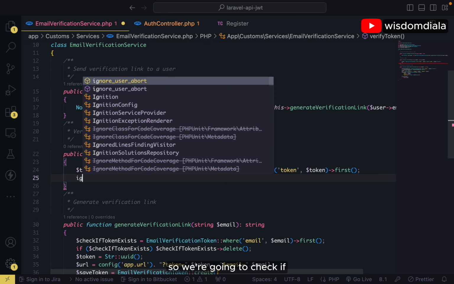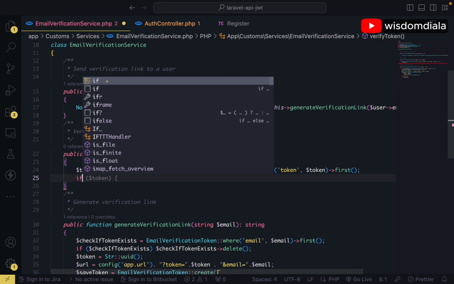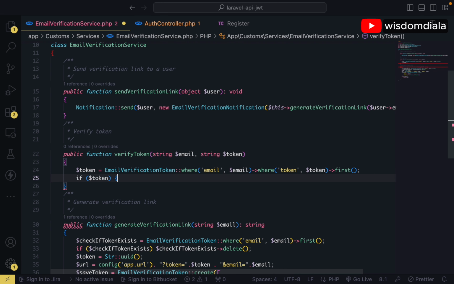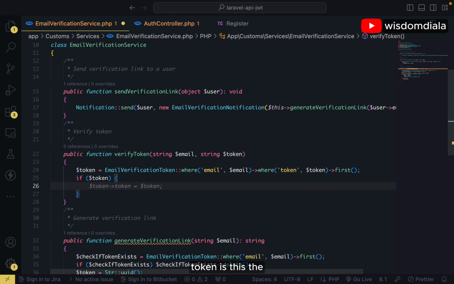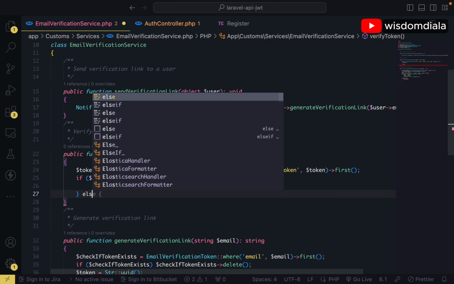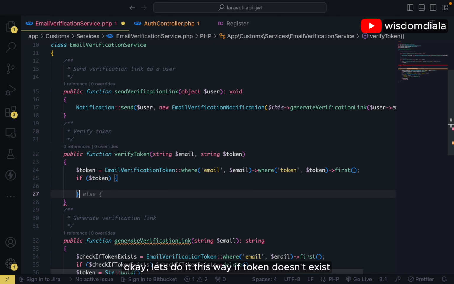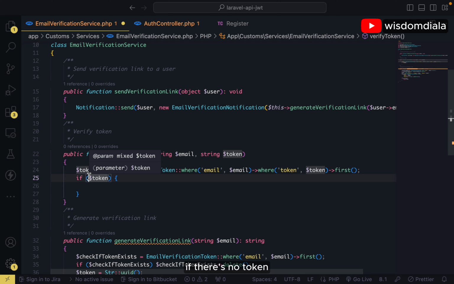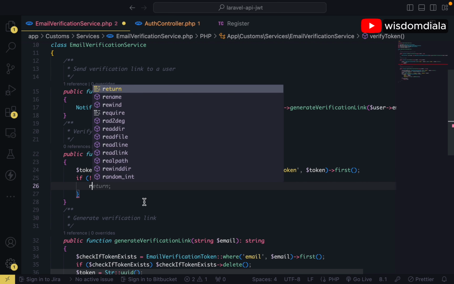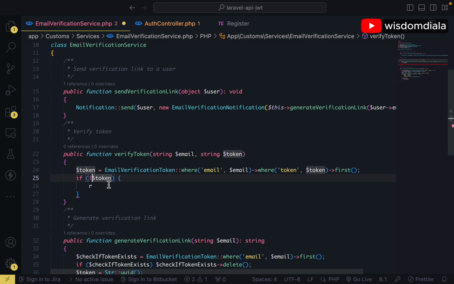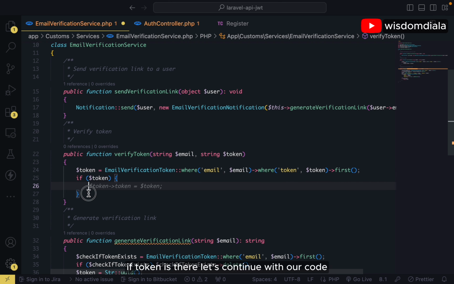So we're going to check if token exists. Okay, let's do it this way. If token doesn't exist, if there is no token, okay, I think we should do it this way. If token is there, let's continue with our code.